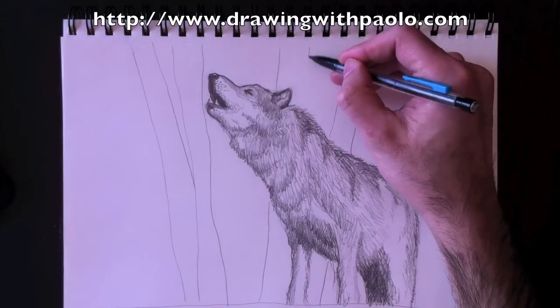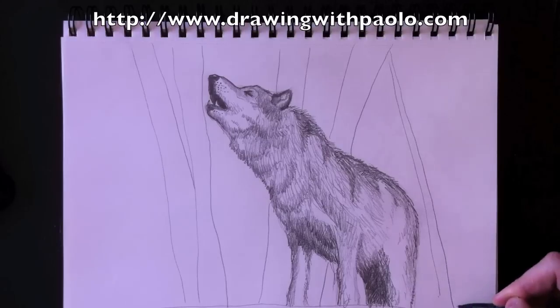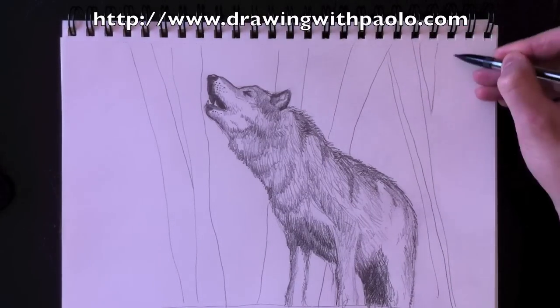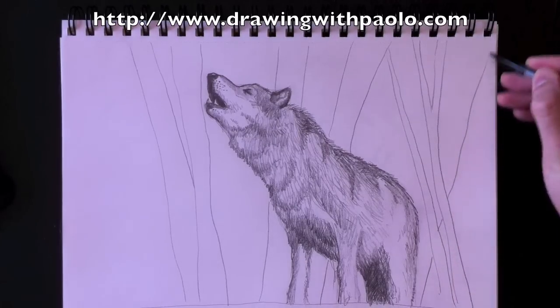Just vertical lines here. Diagonal, straight. You just, nature grows in all kinds of directions. So that's what you want to do with the back here. And you want to draw lighter lines than the wolf. You want the wolf to stand out. So if you were to draw really dark lines, then the wolf would sort of get lost within the background.